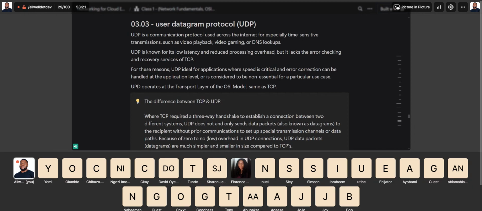For instance, when you're streaming movies online, there will be packets that are lost. If you're watching a live stream, there'll be times when there's a glitch, though it wouldn't stop playing. That glitch is because there has been a packet loss, but it just keeps feeding you data packets because you're not really concerned in that particular use case about whether there's an error and checking that error. So this has certain applications like we've mentioned here, video playback and video gaming.